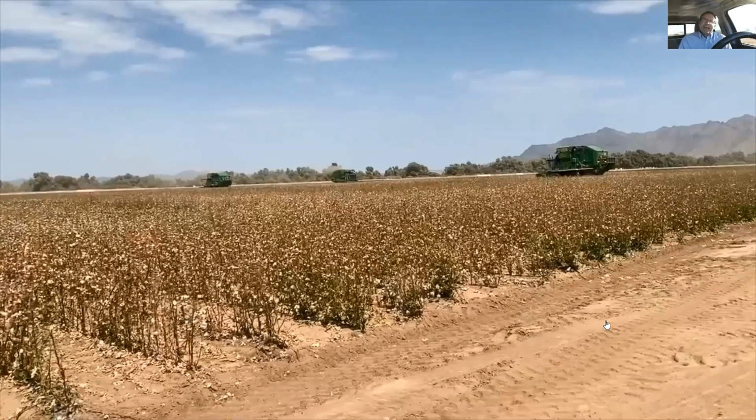Yeah, that has changed a lot over the years. 15 or 20 years ago, Arizona probably grew over 200,000 acres of cotton. I think this year we're down to about 150 to 160,000 acres of cotton. And that number keeps dropping because we're losing ground every year to development, and then also on demand. So if the price of cotton is down, we may take some cotton fields and move them into alfalfa or wheat or another commodity that may be better for us.